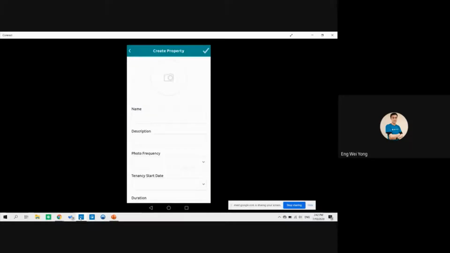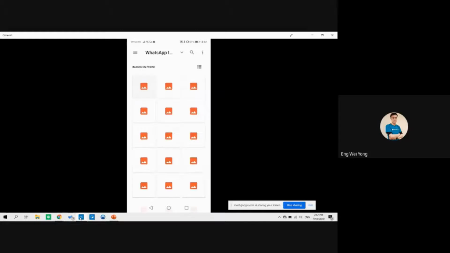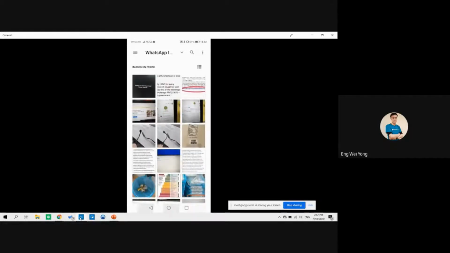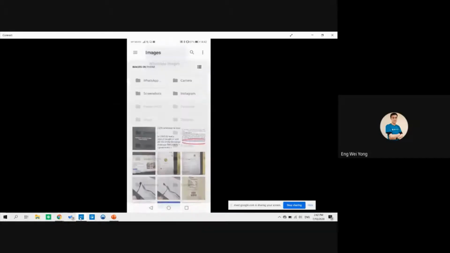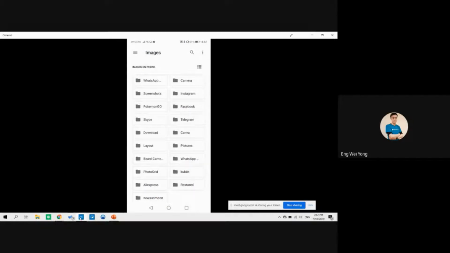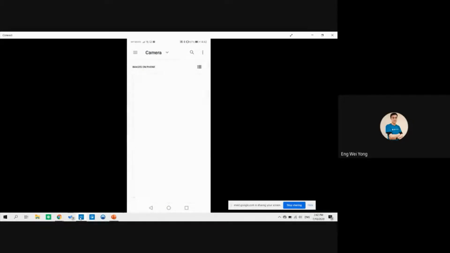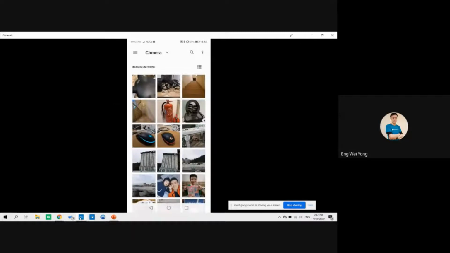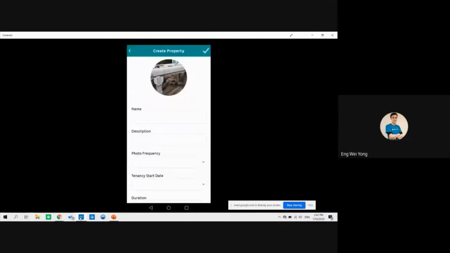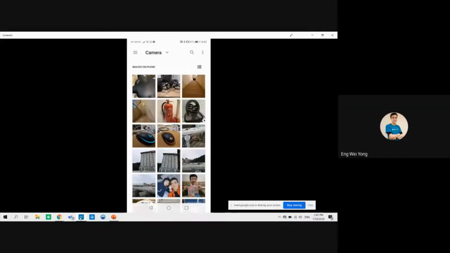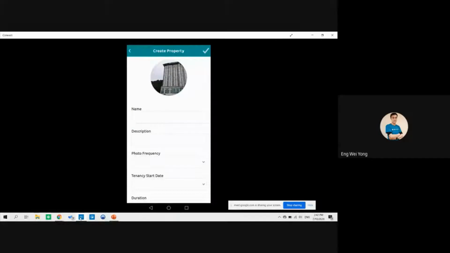First we want to choose a photo to represent the property. I click on the camera icon there, and I can choose from my images here, or go to my camera, because for this one we can choose from our own photos. Let's say I want to change to this photo. Okay, so this is the property.